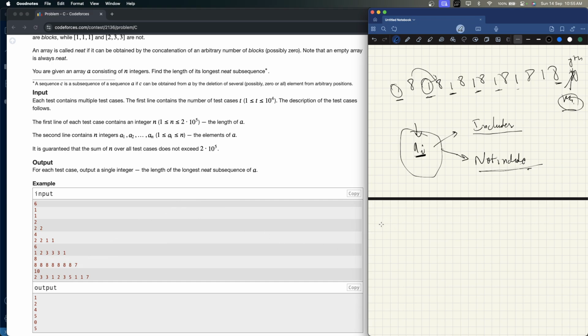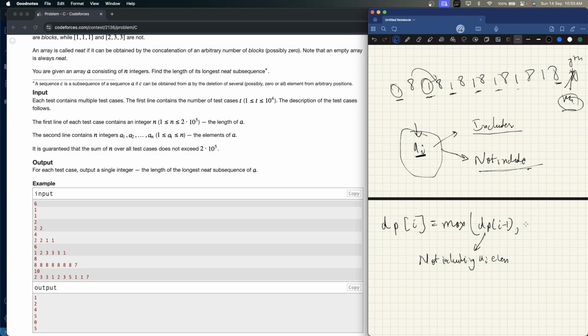So our DP should look like this: dp of i equals max of dp of i minus 1, which is for not including the A-i element.